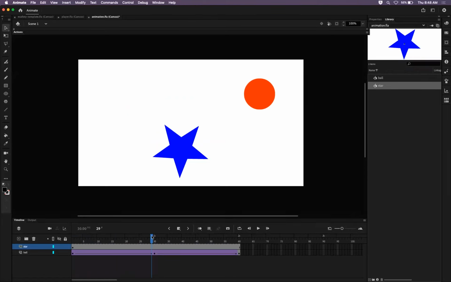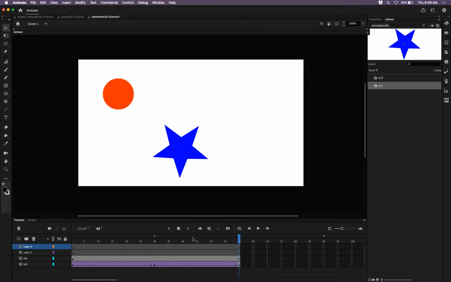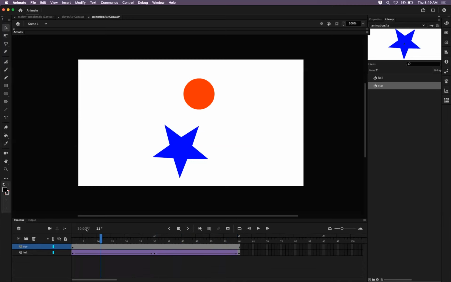Now, as you can see, because we already had 2 seconds of time, we already had 60 frames of time on the ball layer. When we create new layers, they'll automatically have frames built out that far for us, which is really nice. So as opposed to the first time we did this with the first layer, we don't have to use F5 or this add frame button or insert frames to actually give ourselves frames to work with. We've already got them there.